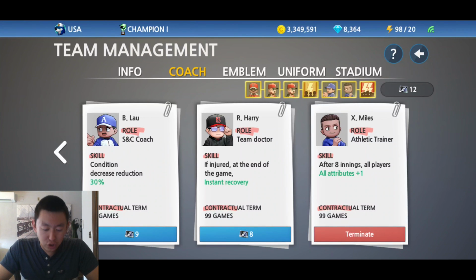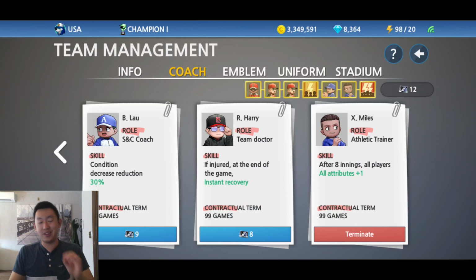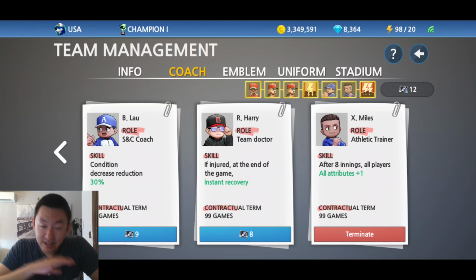This guy, if injured at the end of the game, instant recovery, not very useful. If you just use one condition drink, they're automatically healed. So I've never had an issue with my team being injured, except for the one time I played a whole season without using a single condition drink. That was pretty funny. If you want to check that video out, but I literally didn't use it. Like a ton of my players got injured. So if you're going for the Iron Man approach, pretty useful, but for most people, not useful at all.